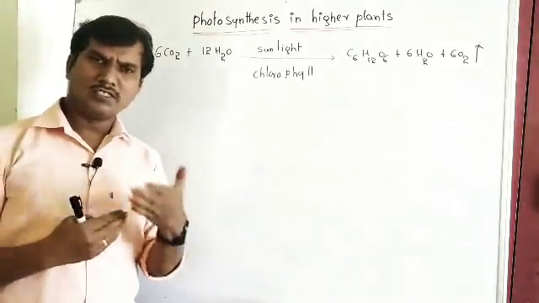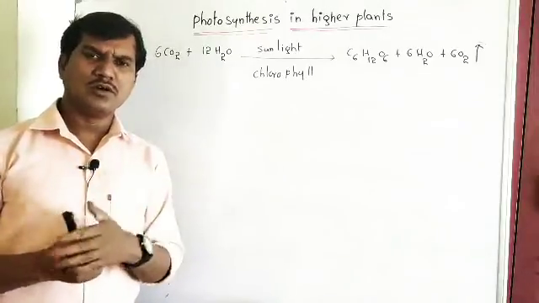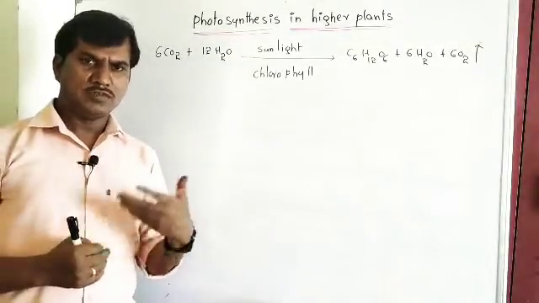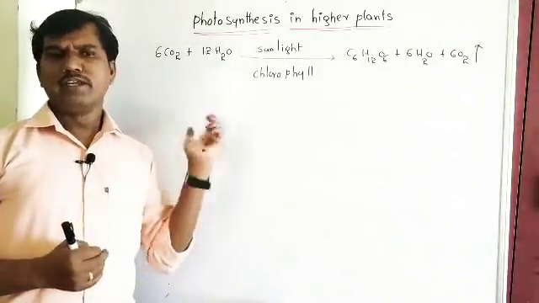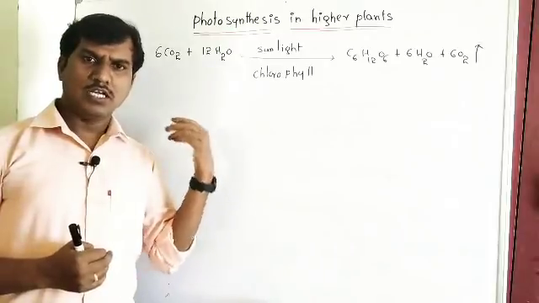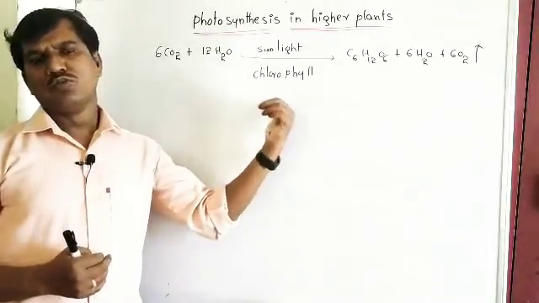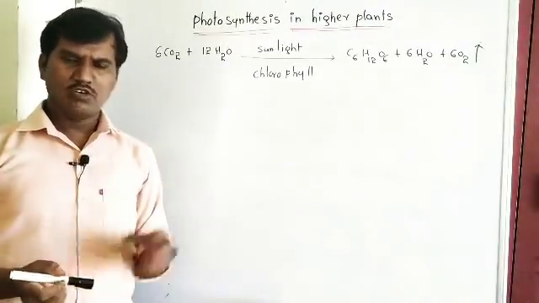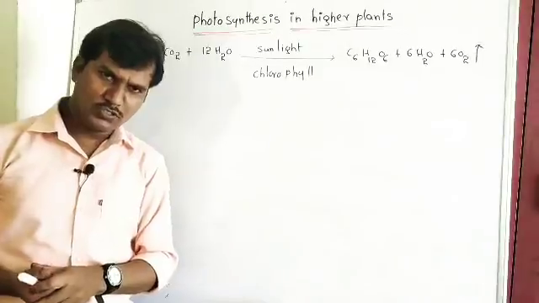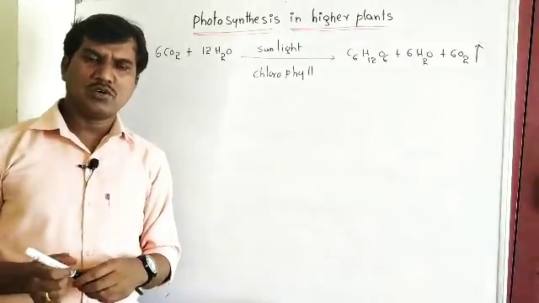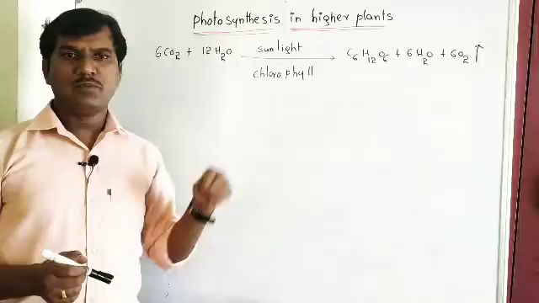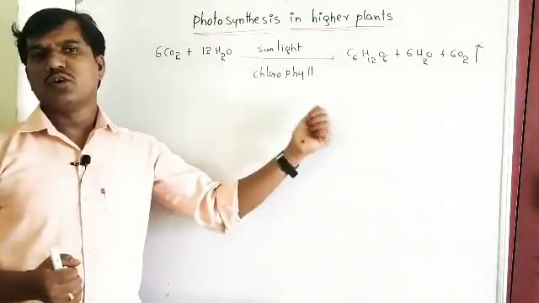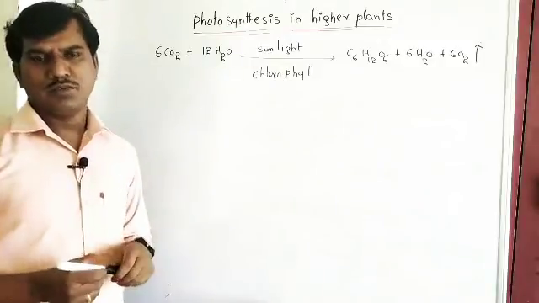Yes. In the lower classes we learn that photosynthesis is nothing but the manufacturing of food material or organic compounds in the presence of sunlight and chlorophyll, using water as well as carbon dioxide. It produces glucose and water, and releases oxygen into the atmosphere. Everyone knows the equation of photosynthesis: 6CO2 plus 12H2O, in the presence of sunlight and chlorophyll, gives glucose plus water and releases oxygen into the atmosphere.